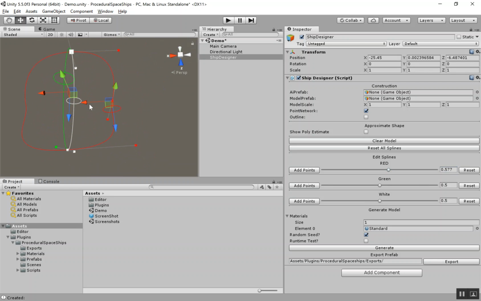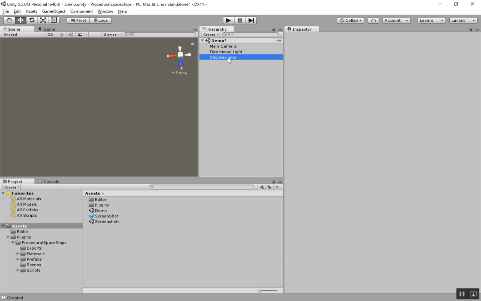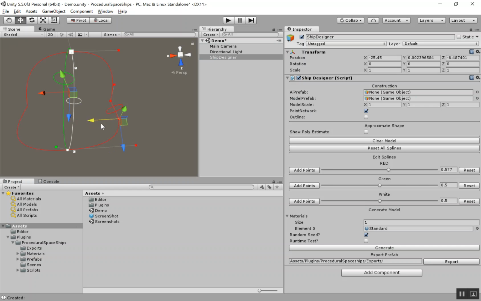There's always 3 points that get added. One is the main control point on the spline, and the other two are the weight handles. So we can adjust the weight handles, and the spline from one point to another will be affected by the weights in between them.